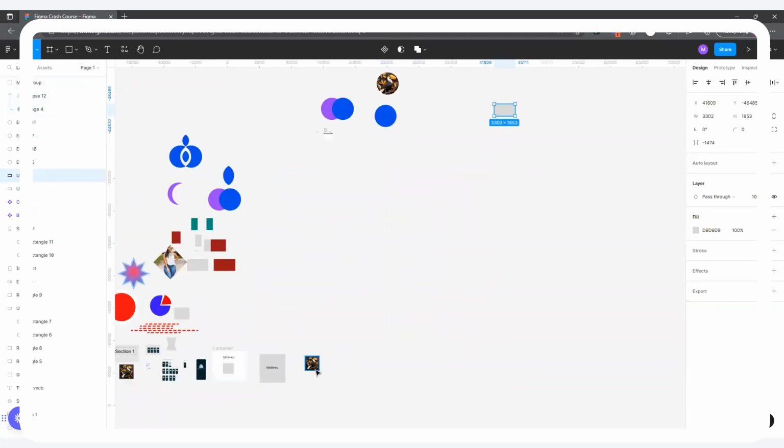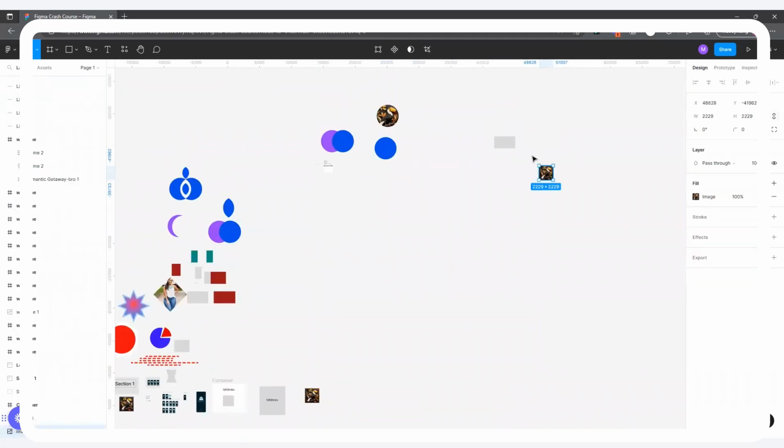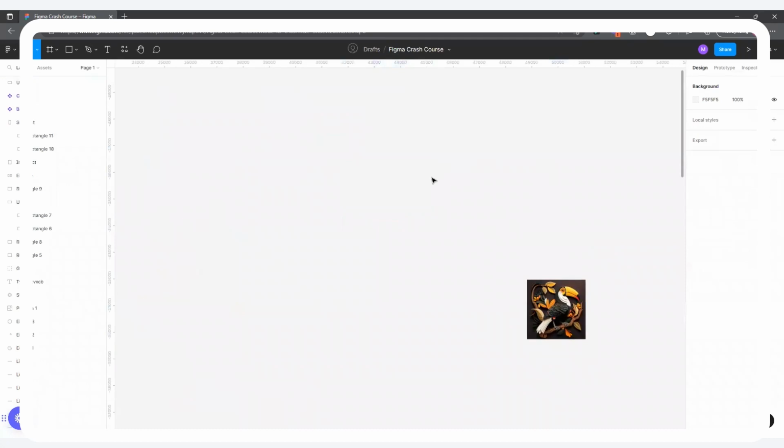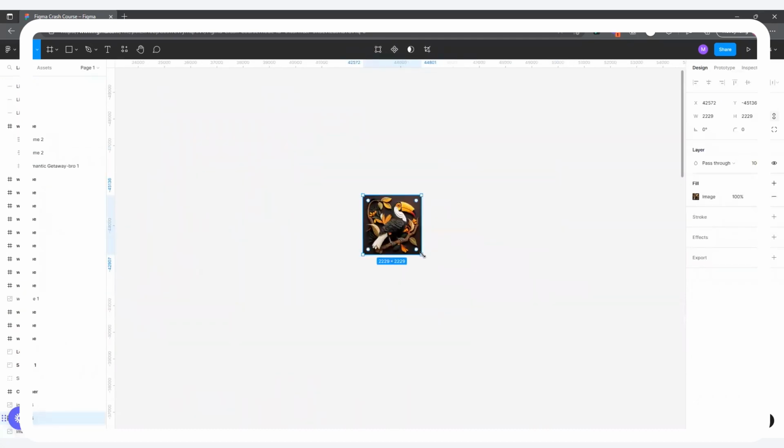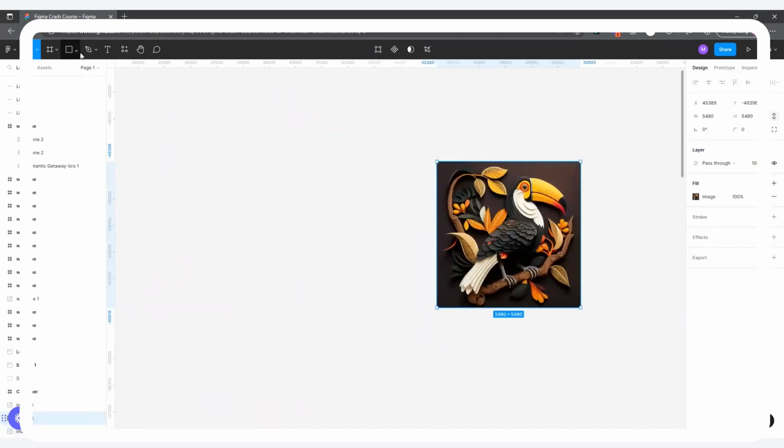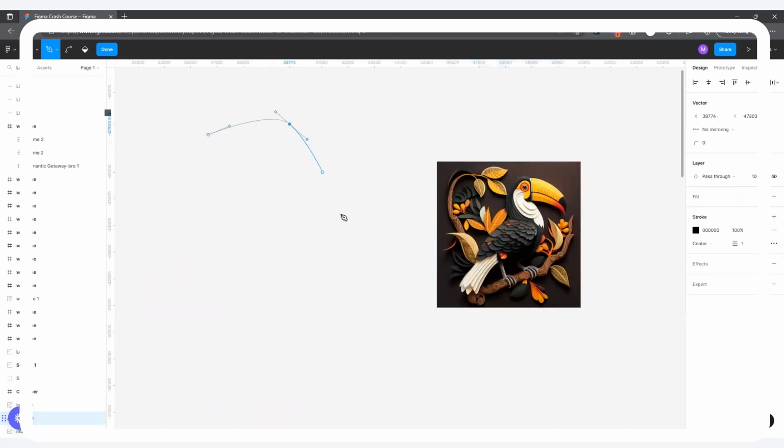Let's say you want to put this, let's just draw a random shape as well. Let's not use all these custom shapes. Let's just draw a random shape with our pen tool. Let's just draw something random, maybe modify it with the curves, and just modify and modify something. Just draw something random to see how it will work.